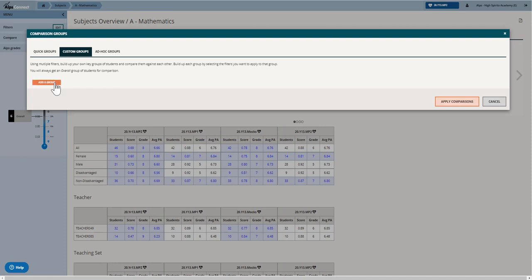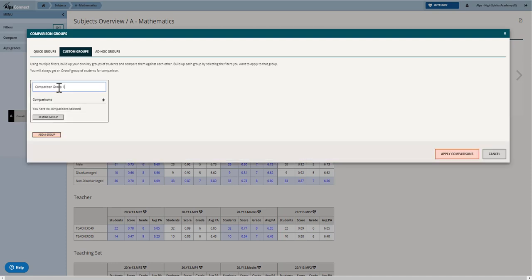Now with custom groups, this allows you to build up more than one comparison group. So let's say I wanted to look at white British boys who are disadvantaged. I don't know if I've got any students in this category, but let's have a look.